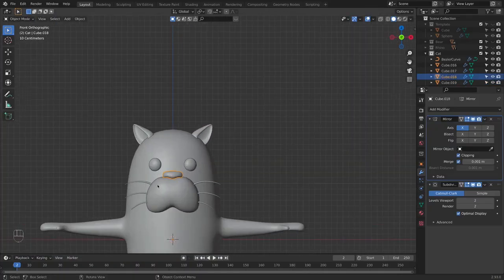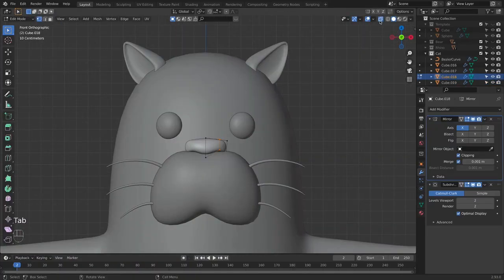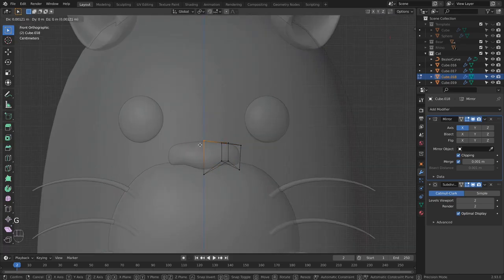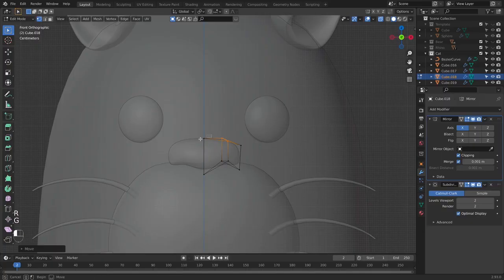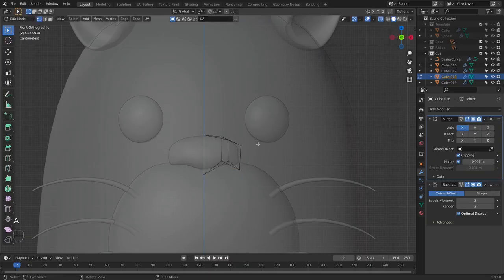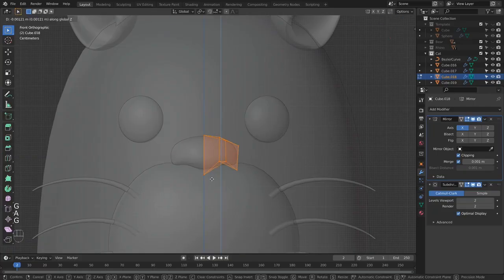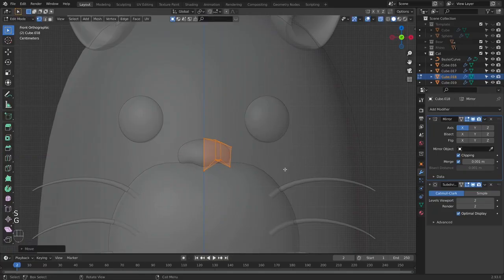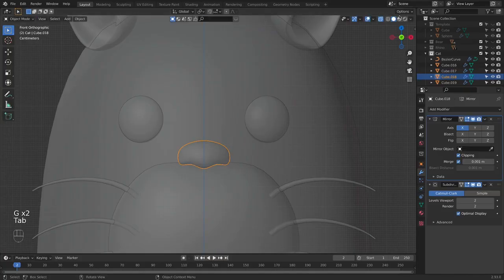And now for the nose, I want to adjust it a little bit more. So here I can go in X-ray mode, and to make it more puffier, I'm going to rotate this and also pull this up, also this one here. And now we can select all of this and make it a little bit closer. So we can press G and X, and now we can pull it a little bit inside, or actually we can scale it, and now also pull this closer there.